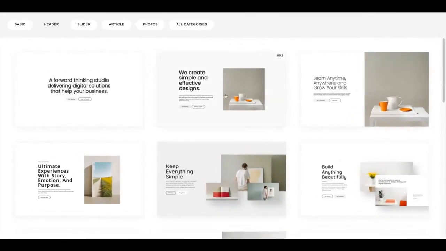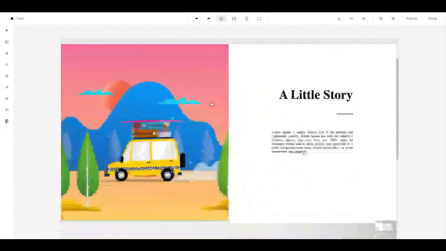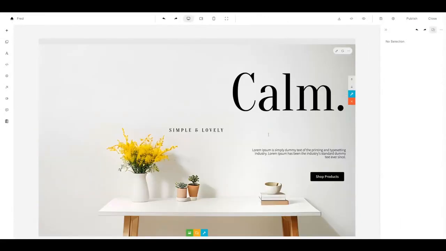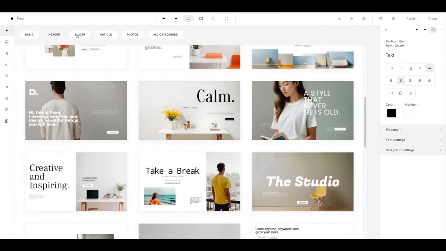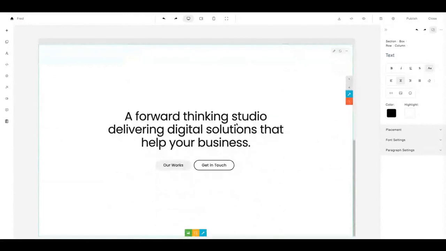If you want to add a header, simply click on it, like this one here. Boom. Now we have this one. Let me delete the first block. So here you have it, this is the first block. And you can simply add sections real easy. So if you want to add a basic one, then below, it will be added here. You see? So yeah, you will be able to create any website. And these buttons, you can link that to anything, right?